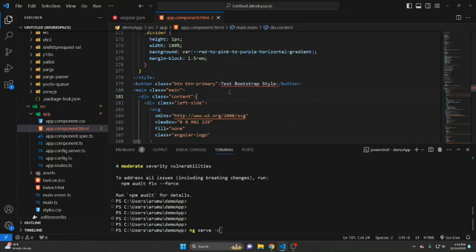Now I added button class btn btn-primary. Now I'm going to give ng serve.